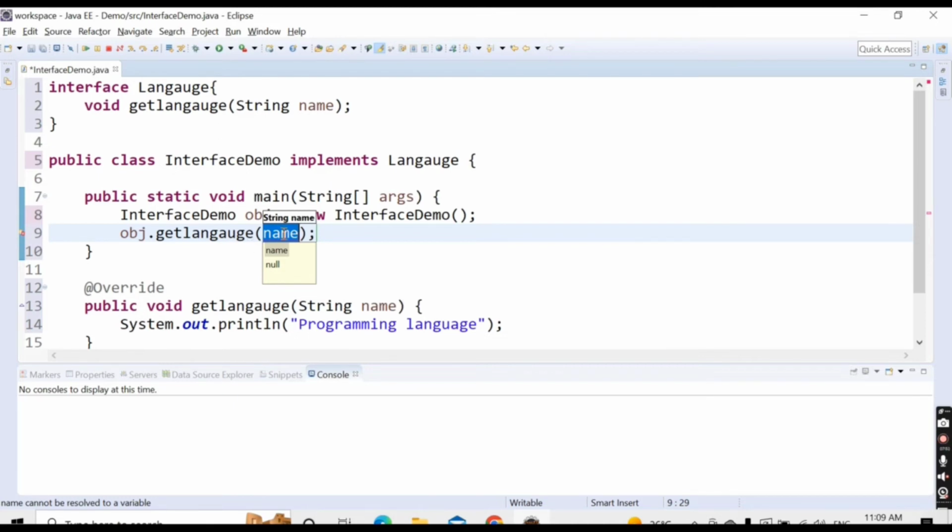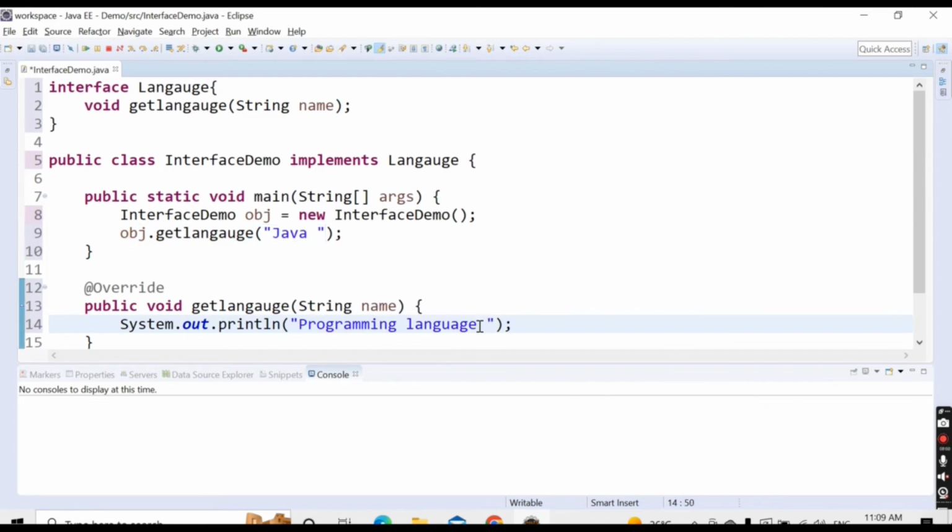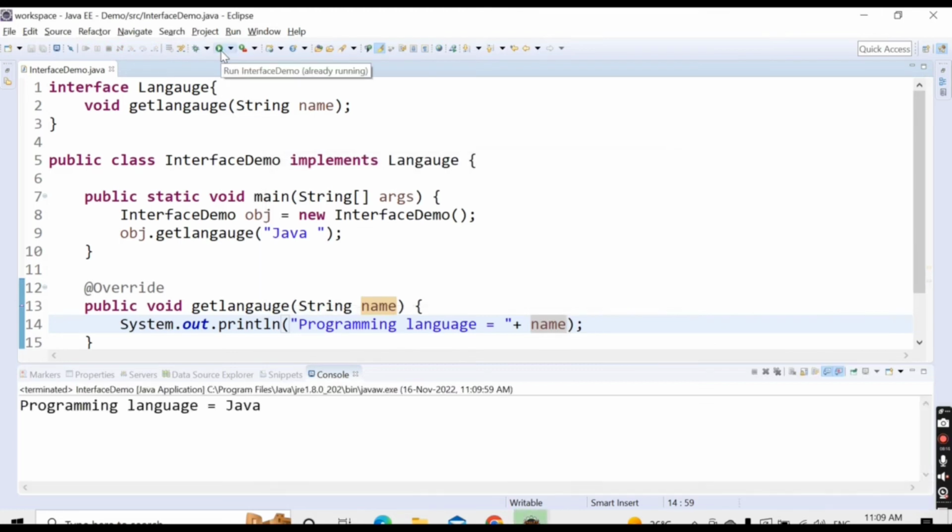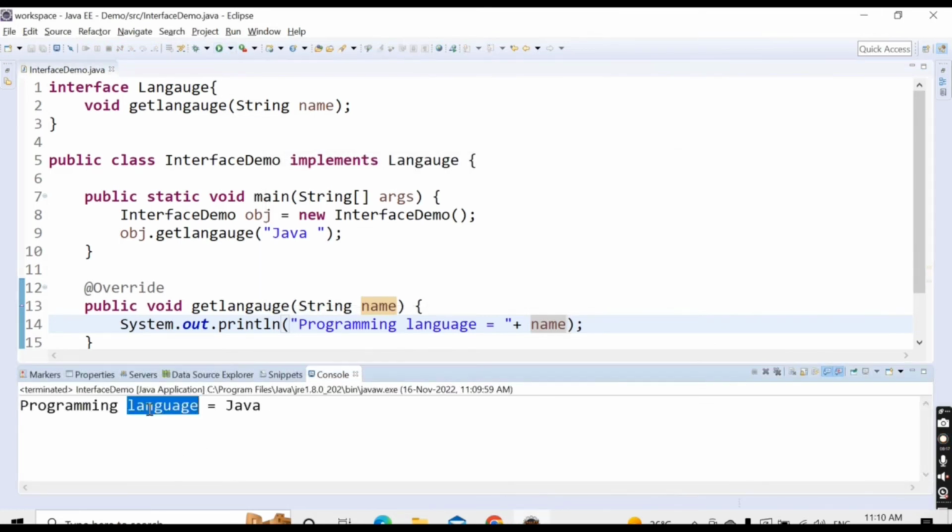Let's say Java. And we will print that programming language is equal to, plus name. Now let's run this code. So see, we are getting here the message programming language is equal to Java.